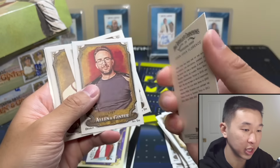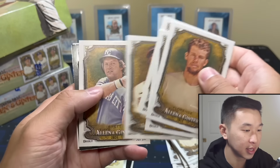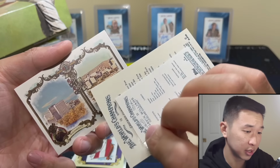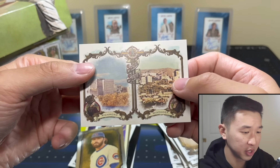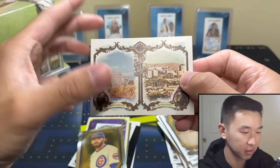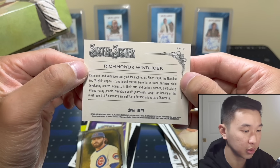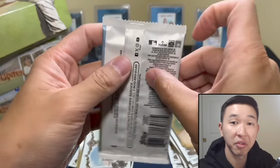So there's, for example, Surfer. Nice, dude. And there we go. Another Chrome. How about Mini? How about Sister Sister? Let's see the cities. We have Richmond and actually, I can't pronounce that. Windhoek? Yeah. Okay, cool. There's the Sister Cities. Nice. Nice way to learn about just stuff.